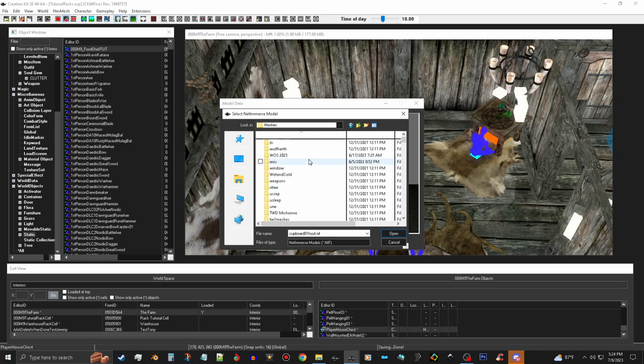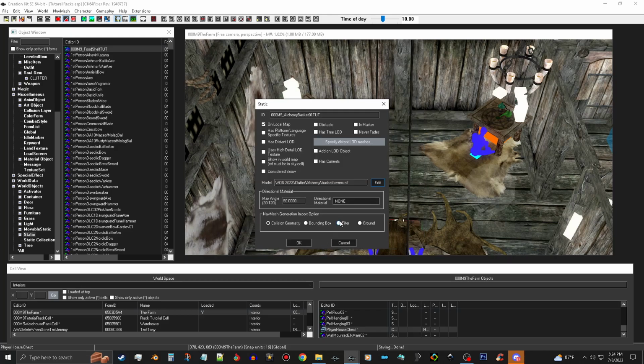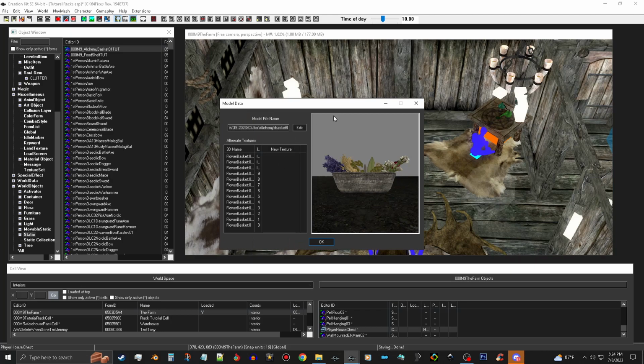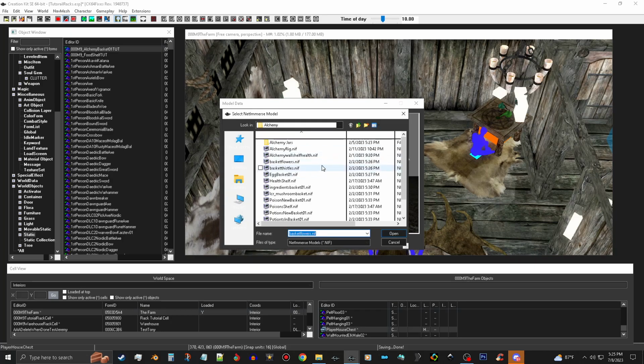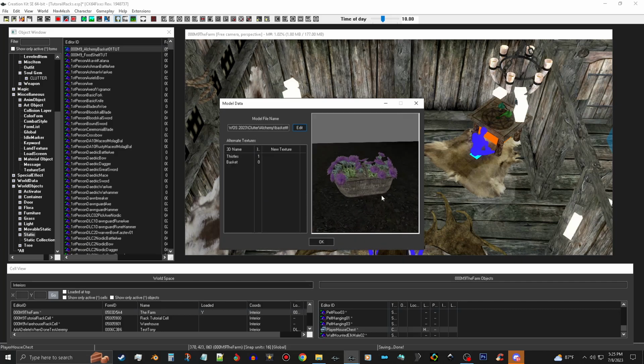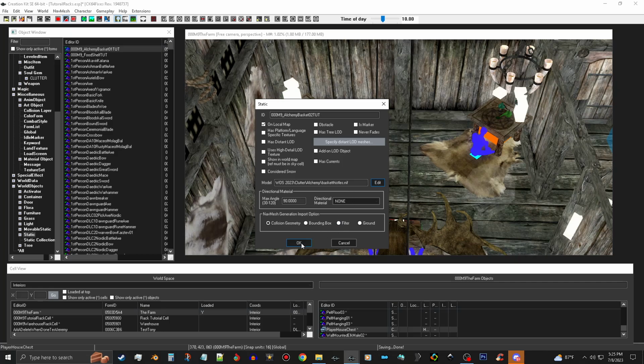I have a bunch of my stuff in Clutter here. I got an alchemy rig which I made from Tolfdir's rig. But I have some baskets with flowers like this. So that's the first one I'm going to do, and I'm going to add that as a new model. Then I'm going to do 2. And I like to keep it by the numbers. These have all been built in, I believe, Outfit Studio. This was a modder's resource that I got off the Nexus, and that's that one there.